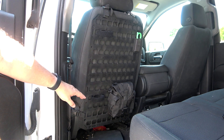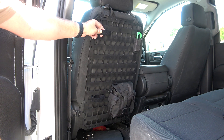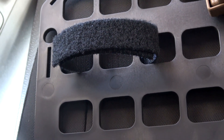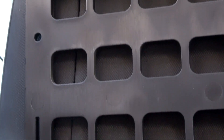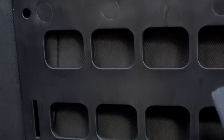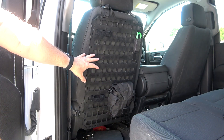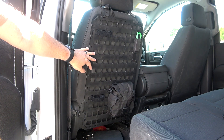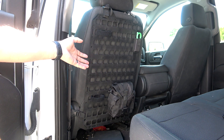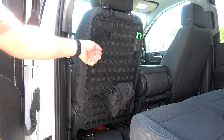We have the top two straps holding everything together. It also came with these rifle or pistol straps. It's got a soft side and a rigid side — you simply adjust these around either the stock, brace, or whatever you have, and then around the handguard you can attach a rifle or a pistol to the back of the panel. Keep in mind you don't want to leave it there overnight, because somebody who sees it could simply break the window, undo the straps, and take it.